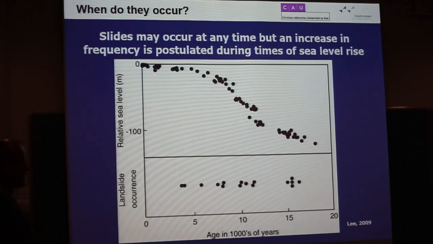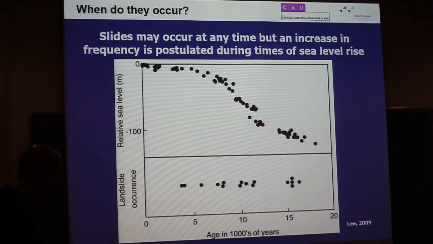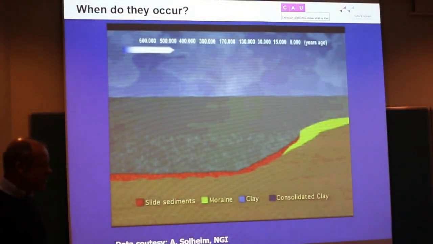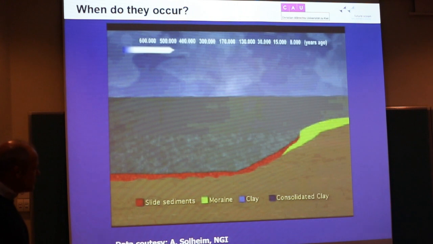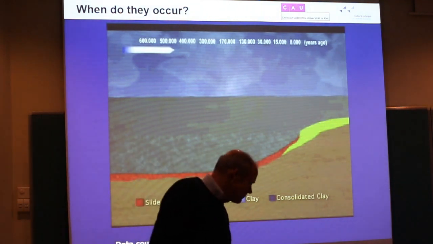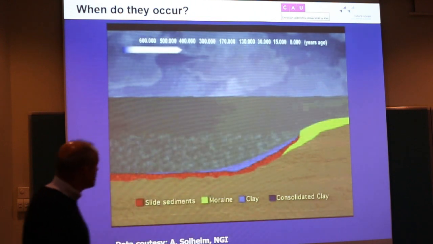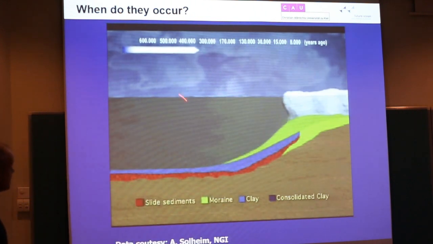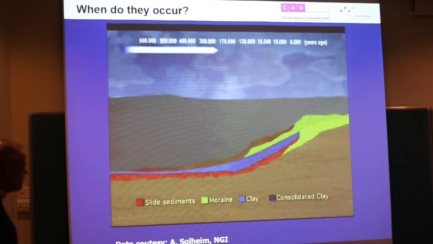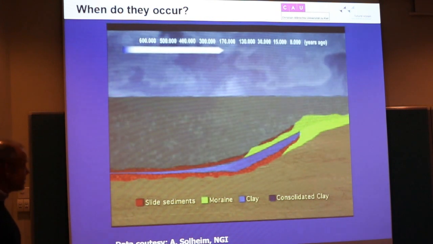I think it's pretty clear for glaciated margins, when you have ice in the glaciers on the margin, on the shelf, because then the following happens. It's an example from the Norwegian margin, developed for the historical landslide. The different colors you see here: green material is moraine material, blue material is clay material, deposited in the interglacials. What usually happens with these glaciated margins is that they deposit clays in the interglacials, and with the glaciers which are coming, you quickly deposit moraine material on top of these water-rich clays.